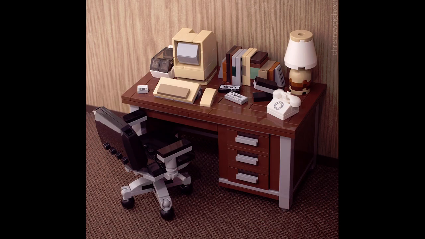The floor could be the lining of a chair, possibly, and that wall wood grain reminds me of a laminated desktop. It not only adds to the color combo, but really adds to the era that this build is supposed to take place in.